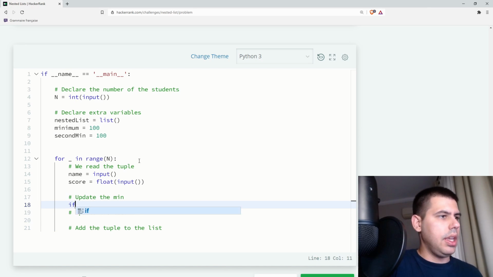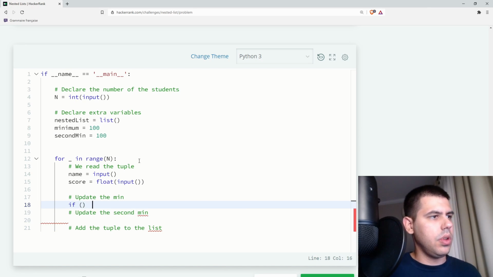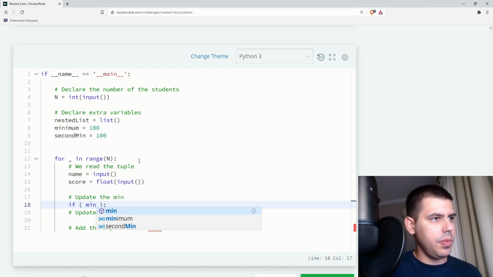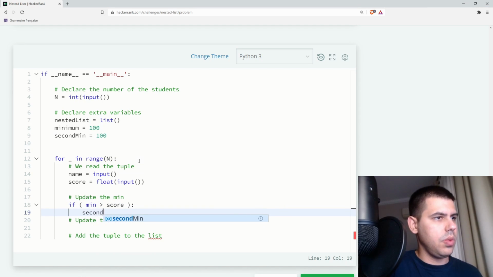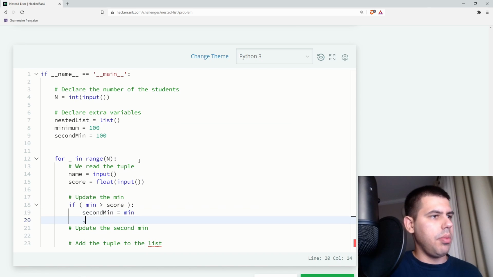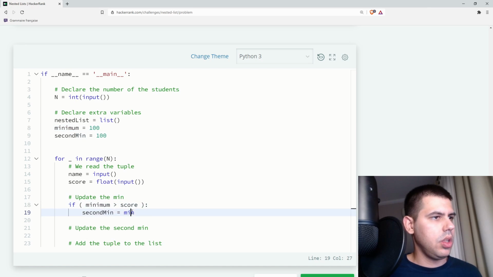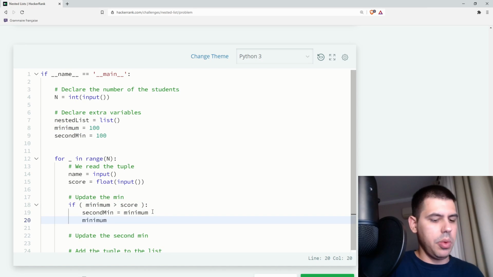So here we will say if the minimum is bigger than the score, we need to first update the second minimum, which will be the minimum, and the minimum will be the score.